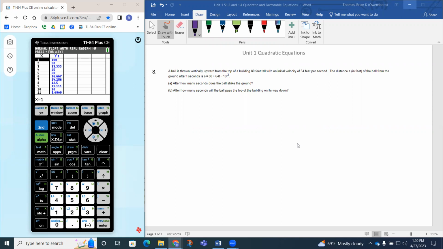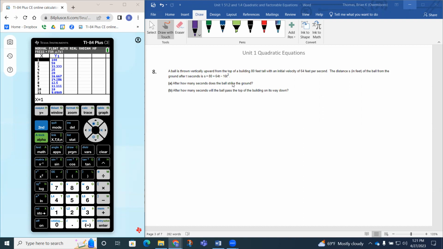So it's interesting that quadratics actually mirror throwing a ball. One of the things that happens is you'll see as we get into it, these quadratic equations have a little bit of a curvature to them. When we get into the graphs, but we won't get into the graph at this point, we'll just look at this problem just as it is right now. So after how many seconds does the ball hit the ground?